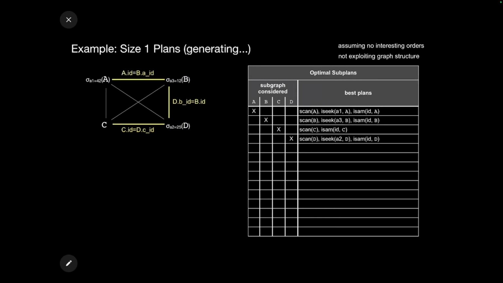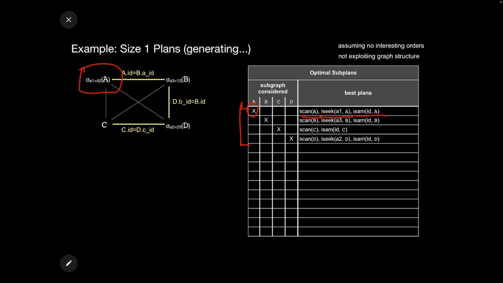So here's an example of how to solve that. You keep a dynamic programming table, and this is a size-based enumeration. There are many ways of doing this. This is size-based, meaning I first look at subproblems of size 1, where only one of the relations is considered. Here I try to find the optimal plan just to access the tuples from A. How do I solve this? I list the options: a scan of A, an index seek on A, or an index access on A.